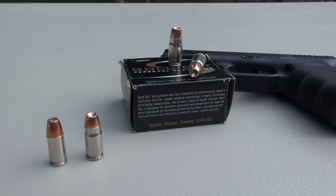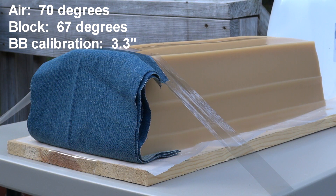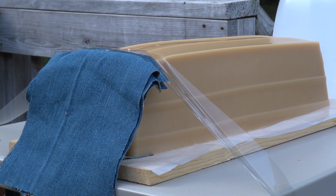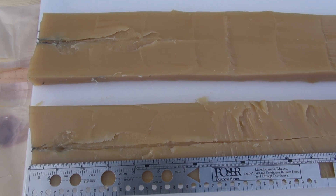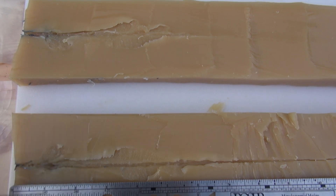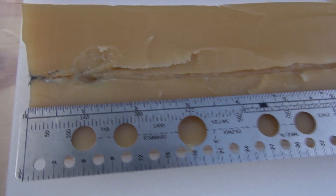You'll see my chronograph numbers in just a moment. Let's see if I can do this in the fading light. There are two tracks as always. We're going to focus on this one, the lower track, because it is the more complete one that I was able to cut here, and you can see the entry point.